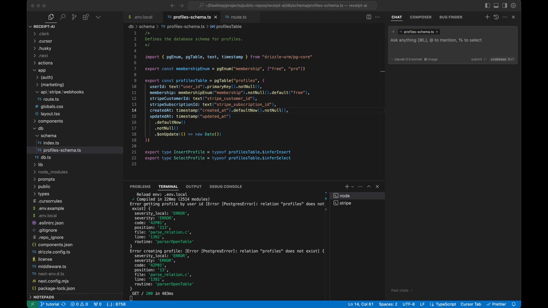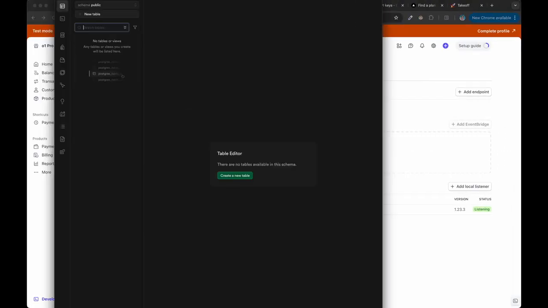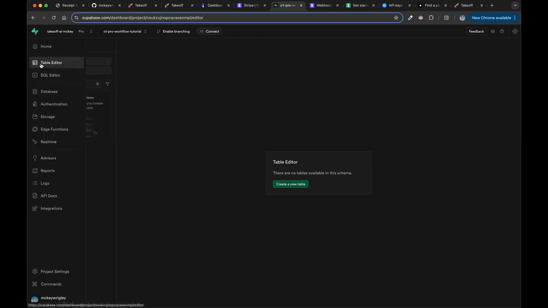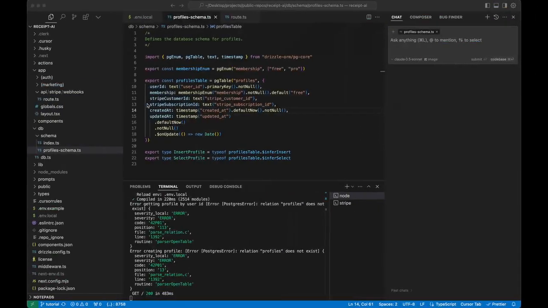So let me open up Supabase really quick. I'm going to go grab that. I have so many monitors, you guys. I have 4 monitors. So let me go pull that off my other screen here and grab that, because what we need to do now is generate the tables here. If we go to the Supabase project for this and go to table editor, you'll see we don't have any tables. Okay, so this next step is going to change that.